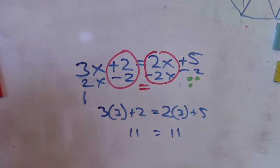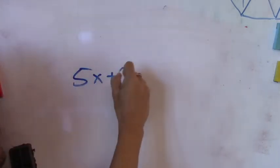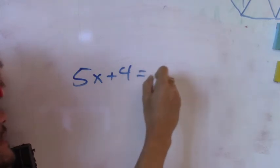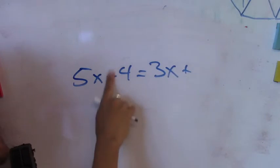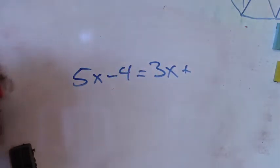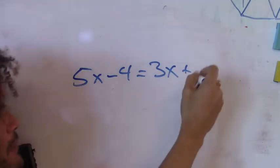Let's get tougher. Right? Because these are all positive. The numbers are all small. We're going to get a little bigger. But not much, right? We gotta baby step our way up there. All right, so now let's do 5x plus 4 is the same thing as 3x plus, oh, you know what? We'll make this negative just to jazz it up a little bit here. Okay, so it's gotta be negative, and we'll make it big, we'll make it 8.